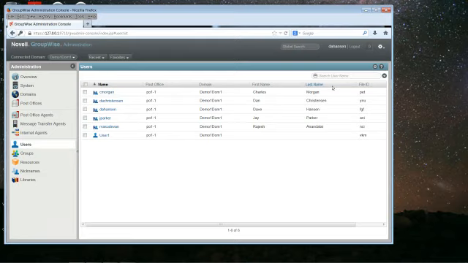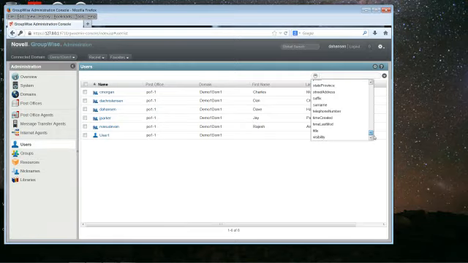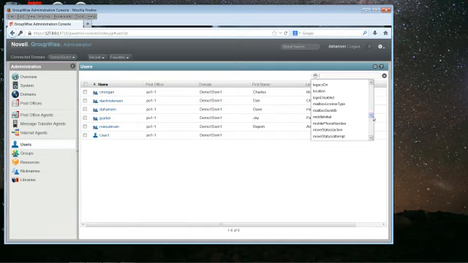In any of the lists, the main list that we have, you have the ability to filter by information in this list. To find out what attributes are available, you can simply highlight into the search user list and hit Control Space, and that will show you a list of attributes that are available. And I'll show you a few more ways to get help on this because it's a long list, and knowing which is which, well, we're going to try and provide a little more help with that.